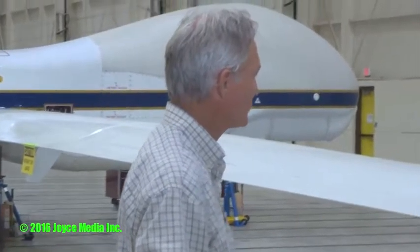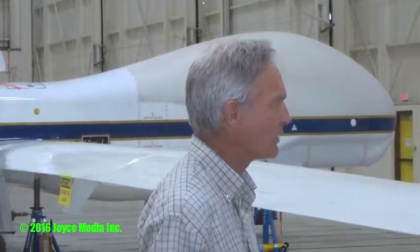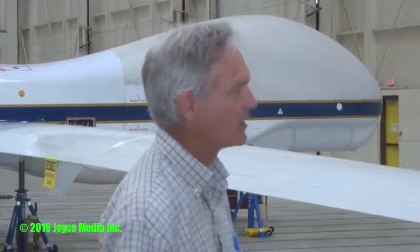So that's another aspect of this airplane. It has very long legs. We'll dispatch it usually for 24 to 26 hours to reach a flight, and it goes out and patrols around where we have to do its work. Now it's a little different than some of the airplanes that are UAVs. They don't have a pilot on the ground flying it. It figures all that out for itself. So it's autonomous. It's a little odd. And so we go through the flight plan and off it goes.